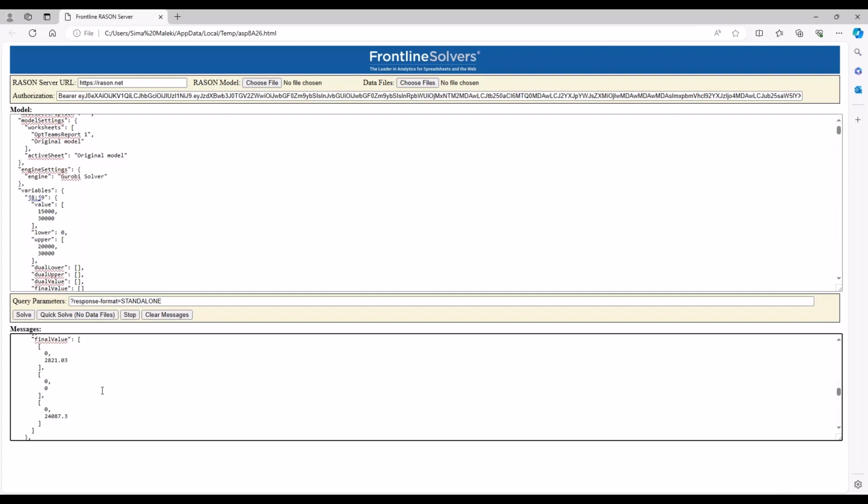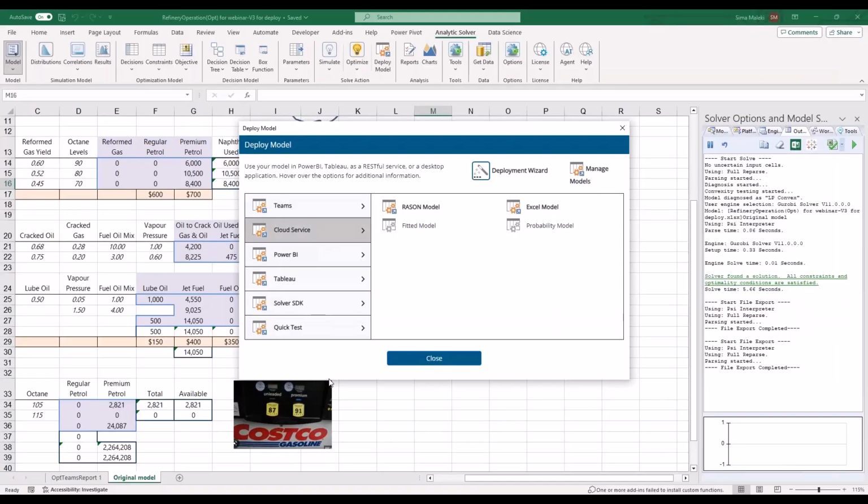This template for this HTML page is shipped with our software, and it sits in your example folder. There's a file called Rayson template. You can double click on it and it opens in a browser. You can edit it with Notepad. By using Rayson Create App web page, we learned an easy way to share our results whenever and wherever needed. We learned to communicate with Rayson REST API beyond Analytic Solver and Rayson from a web application.